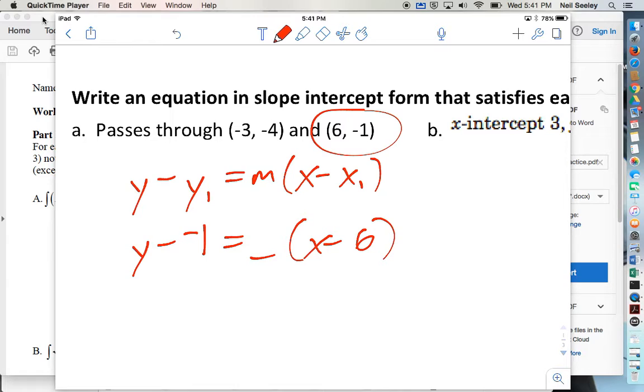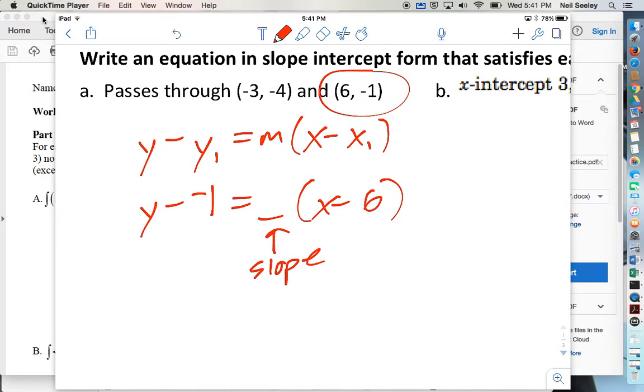The only thing I need, and that's the nice thing about formulas, is that they're just a place for you to say, what do I need and where do I get it from? I need the slope, and I don't know where it is. Oh, I have 2 points. I could do y2 minus y1 to get the rise over the run. I could plot them on a graph and count the rise and the run and do a ratio of those two. So it's up to you how you go about it. I love graphs. It's usually my favorite thing anyway. So here's the formula: y2 minus y1 over x2 minus x1.